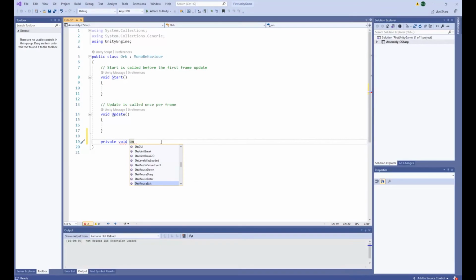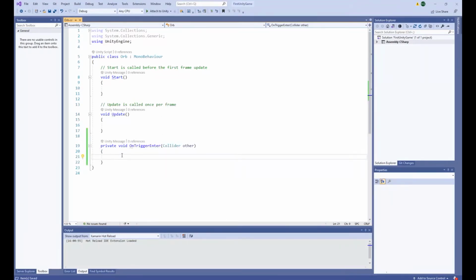Okay, maybe let's write on, and then let's find the OnTriggerEnter function. So OnTriggerEnter, yeah, so here we have it, and let's press enter. So we just created the function, and we have to choose that. We don't have to write this by hand. We have to choose that.